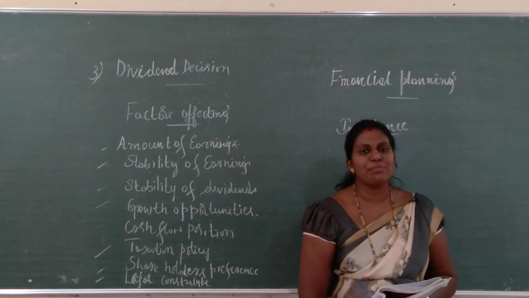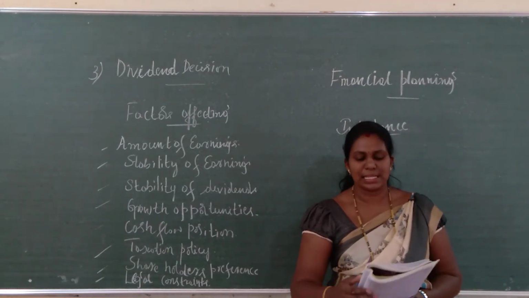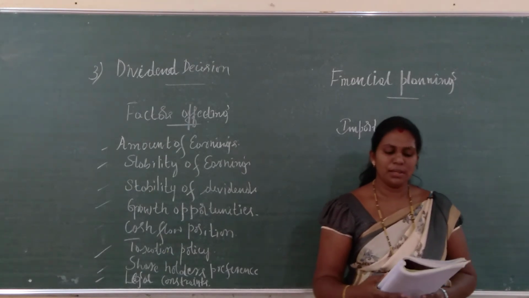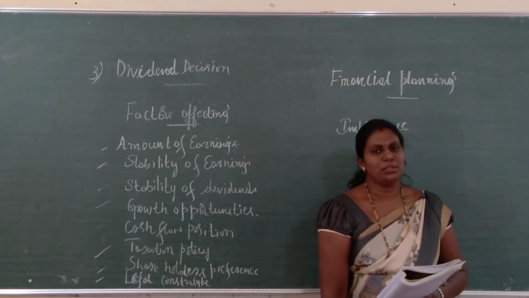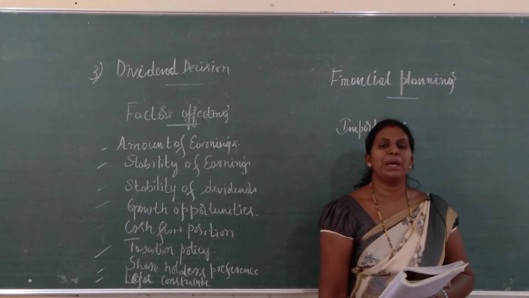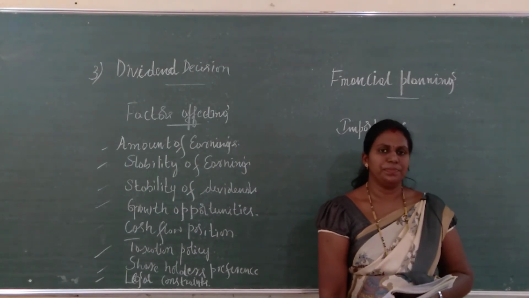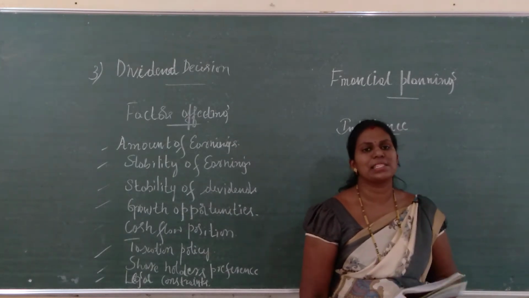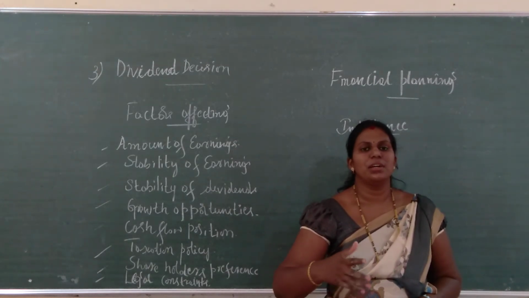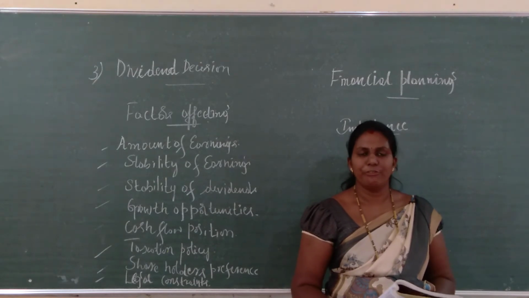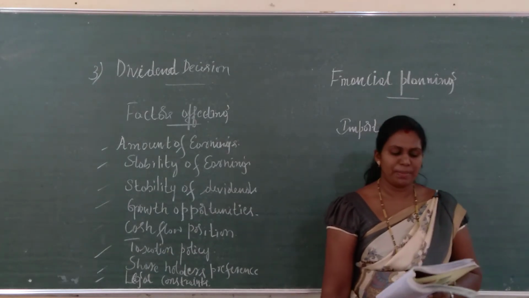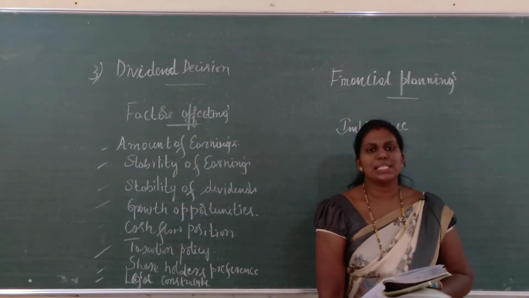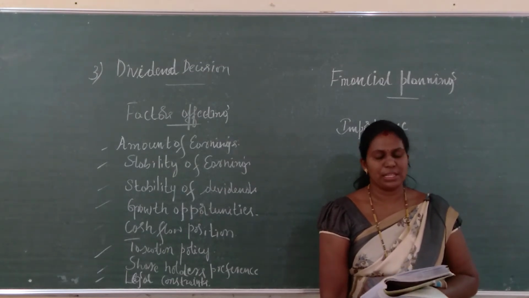Okay, so the first importance of financial planning is that it helps the firm be better prepared. It will help the firm prepare well to face the future. When you have sufficient funds in the organization, whatever the situation, it can be handled very well. So the first importance of financial planning is that it helps the firm to be prepared to face different situations in the future.